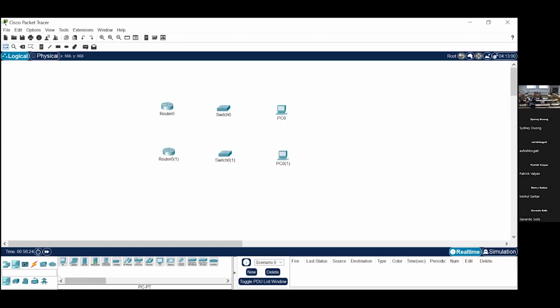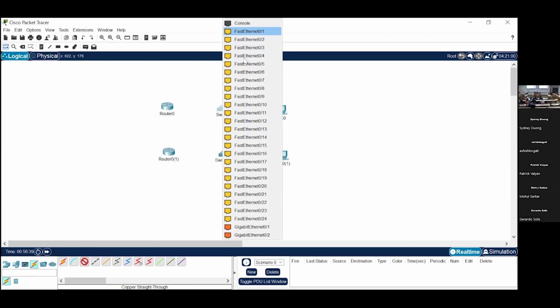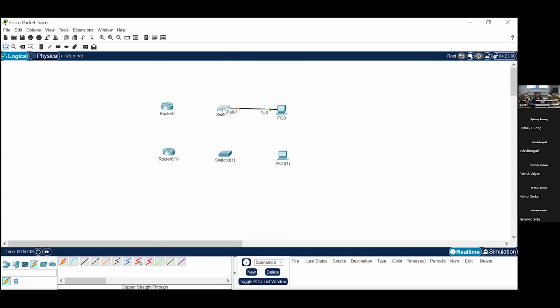And now I'm going to actually connect these together as if I was in an actual lab environment and I was connecting these devices together. So you can even see it goes as specific as the different ports. And if I were to open this further, we can actually look at the back of the equipment and see what it looks like.